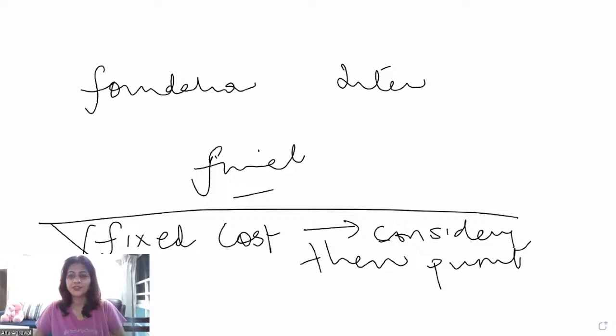So that means fixed cost per unit should not be relevant. How many students I'm teaching, 10 students attending my class or 100 students, is irrelevant for me. One student attends my class or 1,000 students attend my class, I need a laptop. I've incurred it. The internet connection has to be the same, because for delivering the lecture I need a particular amount of internet connectivity. All that is paid. So fixed costs are not relevant, right? Number of students is not relevant for me. Whether I teach foundation, inter, or final is not relevant for me.